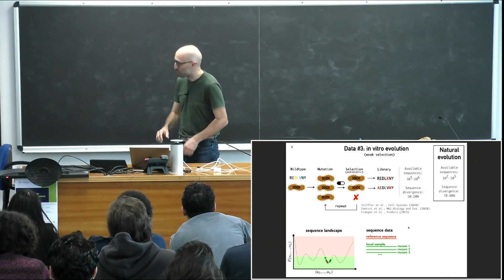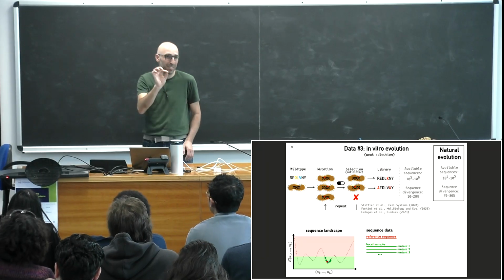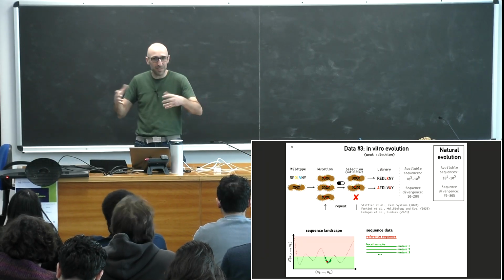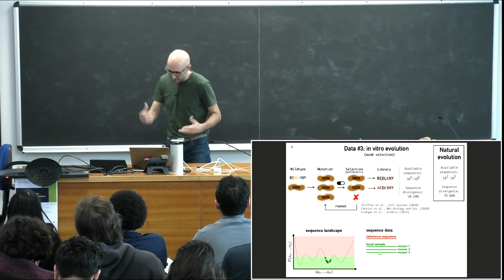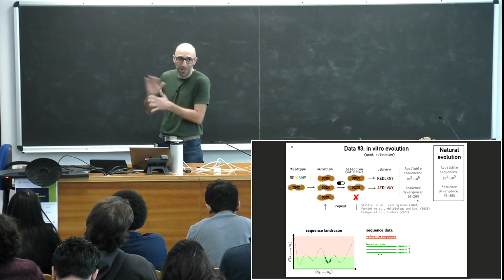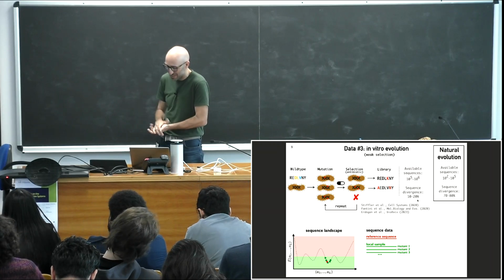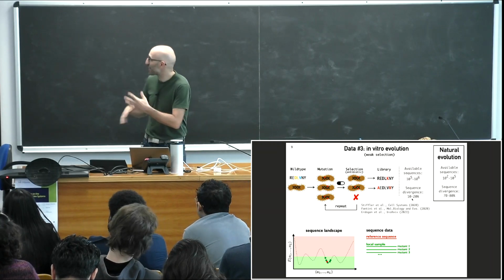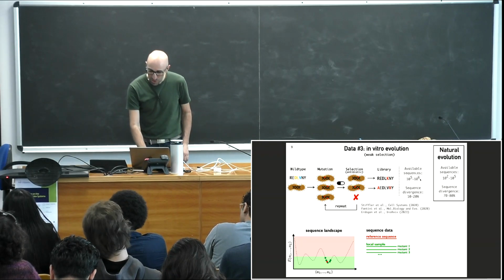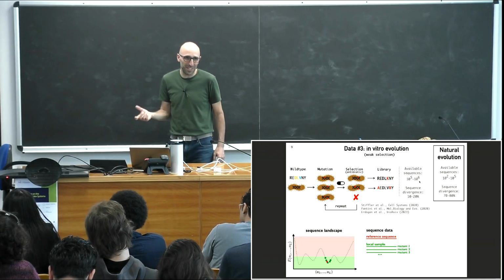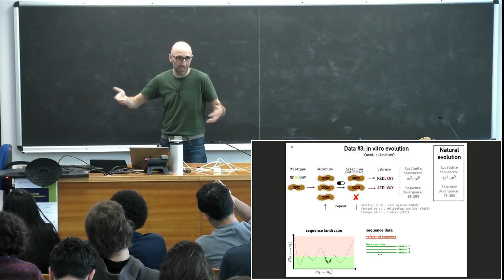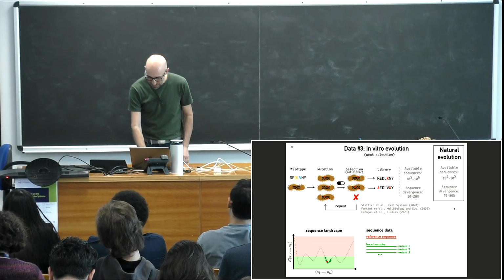So these are experiments where you start from a wild type, a natural sequence, and you look at how it diversifies in very controlled conditions. You typically reach a sequence divergence that is much smaller than nature, because the time scales are very short. So you typically can mutate 10–20% of the protein, but sequencing is not very expensive, so you can sequence a lot, and you can have many sequences at the end of the experiment that you can read.